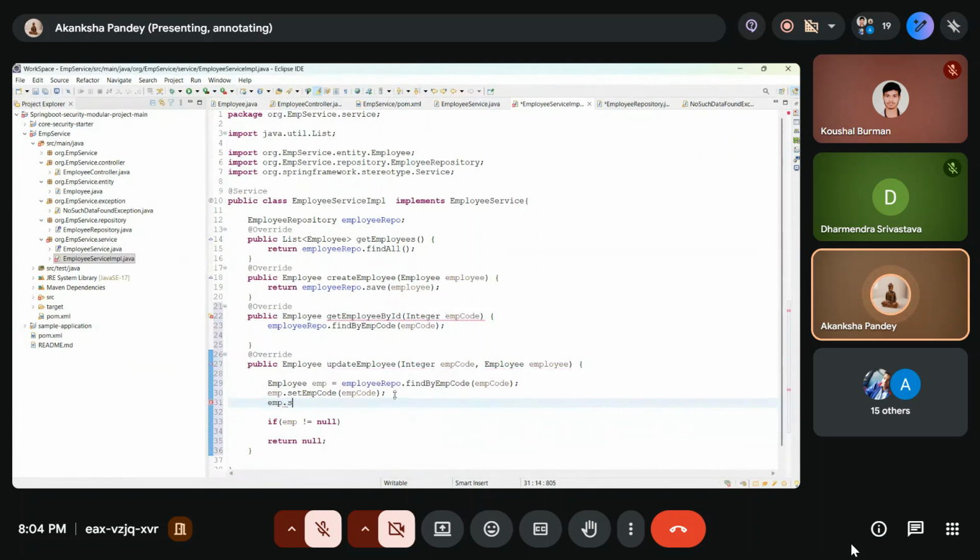Then within this object, we need to set the first name value. Whatever value is there within this employee object for the first name, the same value we will update here. So how can we do that? Use that object and call the get first name method. So the employee object means the request object; we get the first name from the method and set it to the object. Okay, so for the same, we have to set the value for last name and the email address by using that employee request object here. One is working with the set method, one is working with the get method.